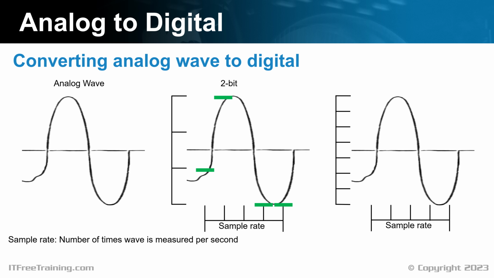If I now compare the same wave, however, this time using 3 bits, this will give us 8 values. Notice that when the wave is sampled using 3 bits, this gives a better result than for 2 bits, even using the same sample rate. Notice that since there are more values, we can better represent the wave. Thus, the more bits you use, the better results you will get.